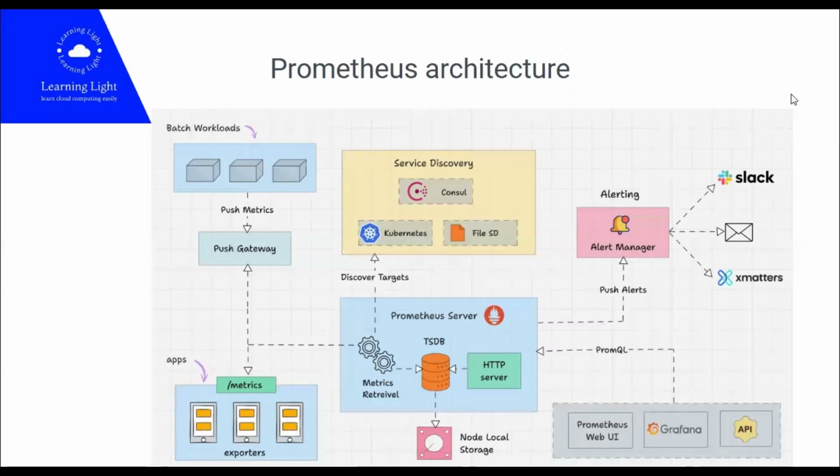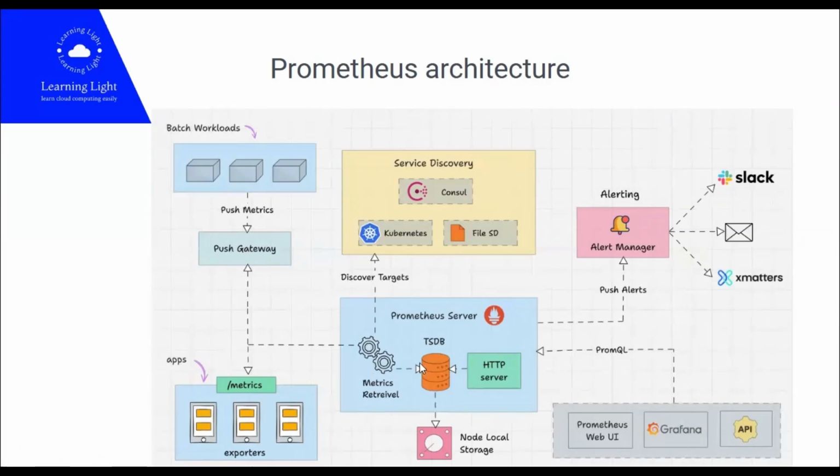So friends, this is our Prometheus architecture. We need to understand a little bit of what goes on beyond the screen. If you can see this Prometheus server, we have three components over there. One is TSDB, a database where our metrics are recorded. And we have a metrics retrieval process that retrieves the metrics from different environments.